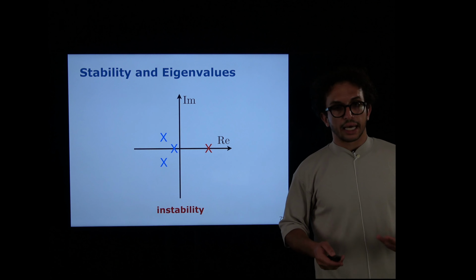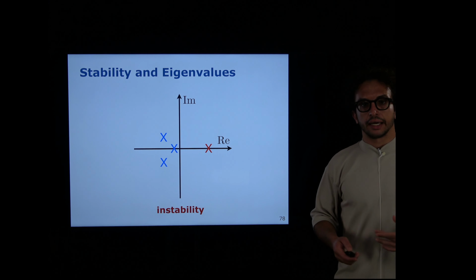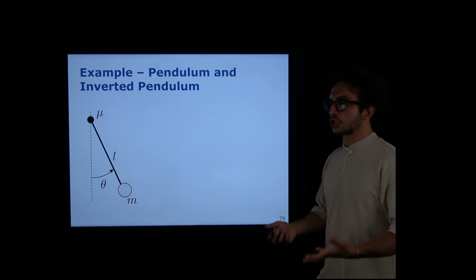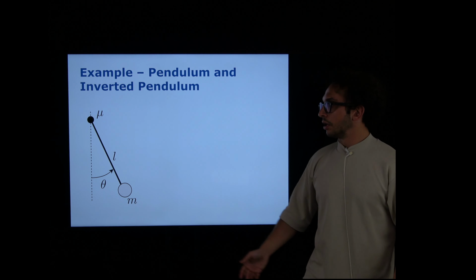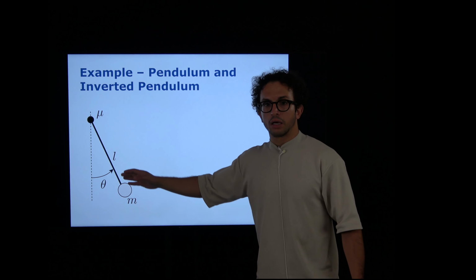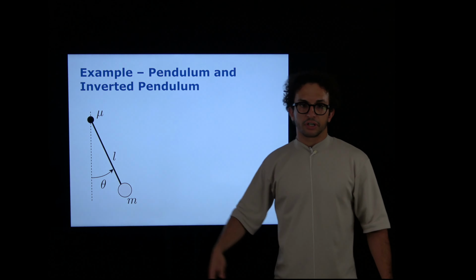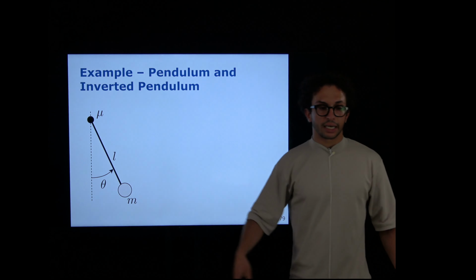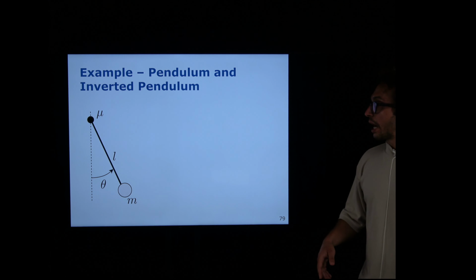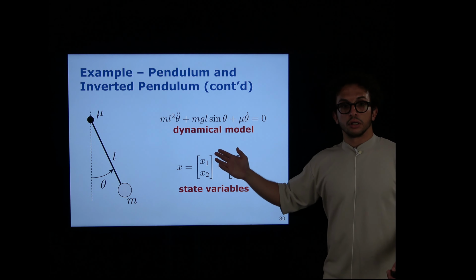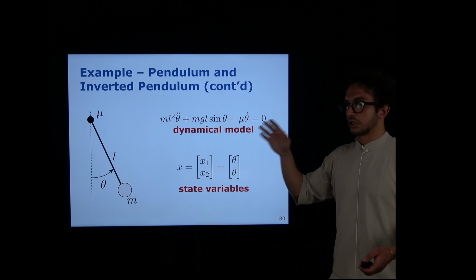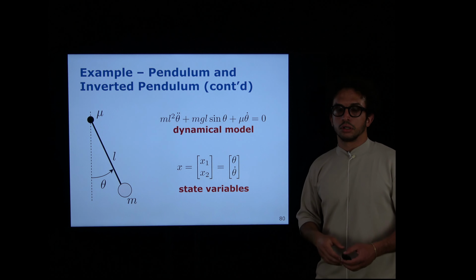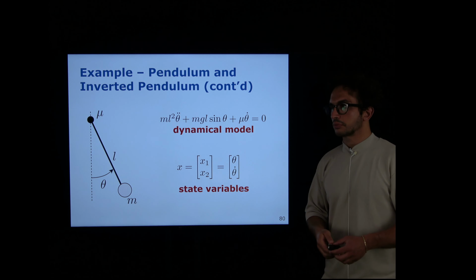We can now visualize an example a bit better, and I mentioned the pendulum already, so you probably already have an idea of it. Now we can actually see how this works out for a pendulum. So we have a pendulum, length L, with a certain mass m, and with a certain damping factor. Then we have this pendulum which evolves with a certain angle, which is the swinging angle theta. This is the dynamical model, which comes from physics, so we will not tackle it here. The state variables that we consider are theta and theta dot, so the swinging angle and swinging velocity.